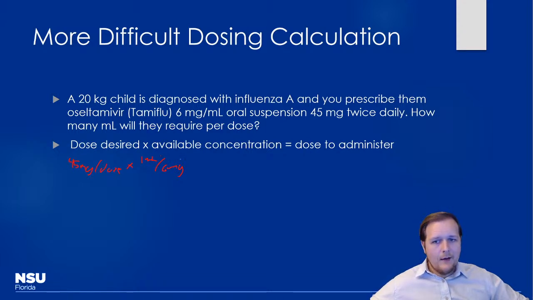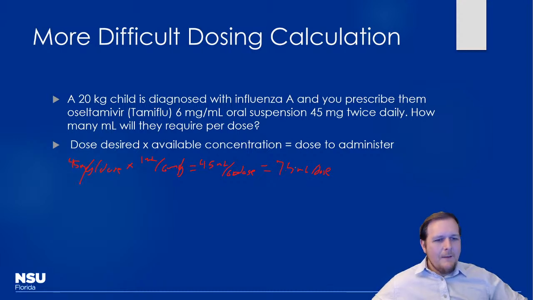Okay, so what cancels out here? Well, the milligrams are going to cancel out, and so I know I'm going to get 45 mLs divided by 6. So it's going to equal 45 mLs, remember, I still have that per dose there, over 6 doses. I can divide that out, and basically I'm going to get 7.5 mLs per dose. Right? So 7.5 mL. So that's how much the patient's actually going to be getting.